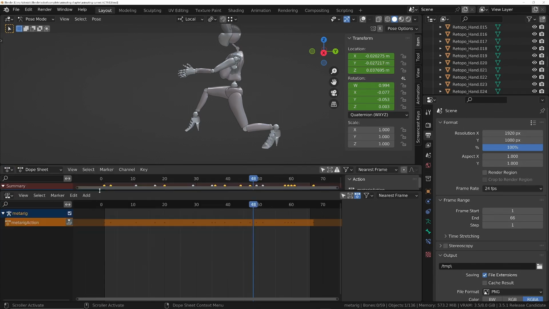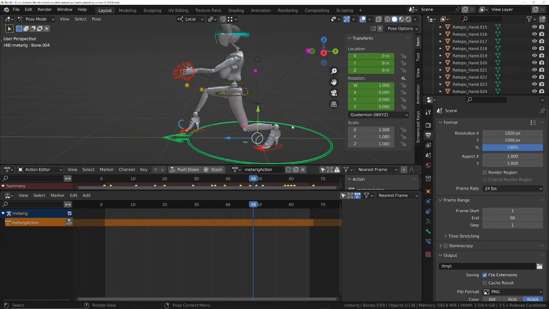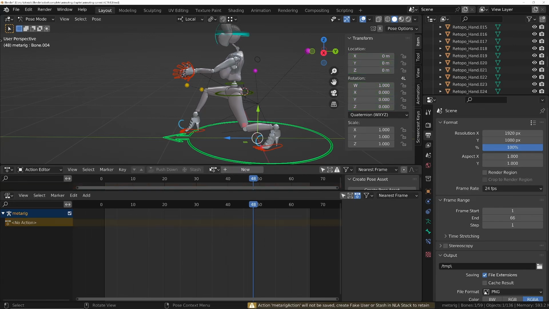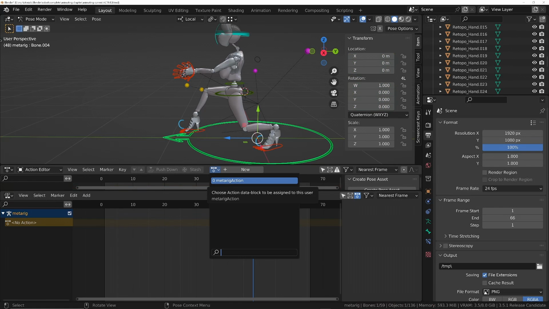If we come into the dope sheet, into the action editor mode, at the top, it shows us here the name of the action that is in use on the selected object. Just the same as it shows here, right? So the problem is, if I take this action off of the selected character, so I've got this character selected, if I press the cross here, and we just look at the action in here, you'll see it's got a 0 next to it. That means the action is not in use at all by Blender.